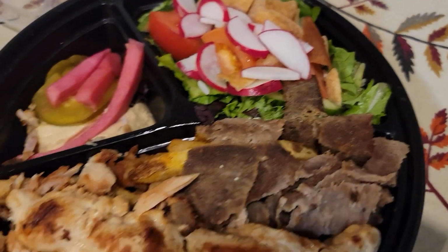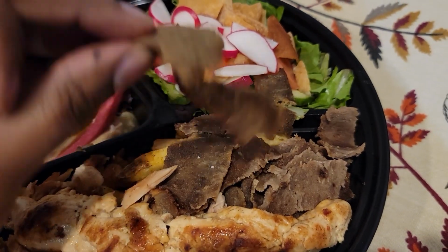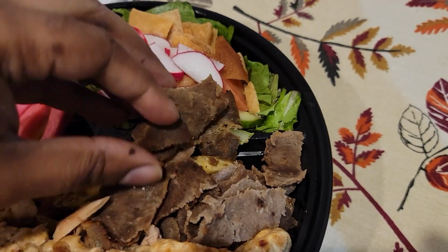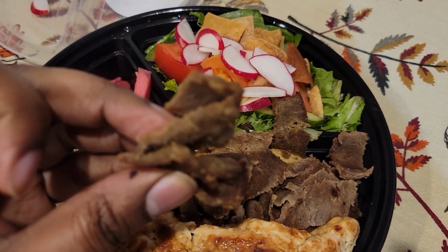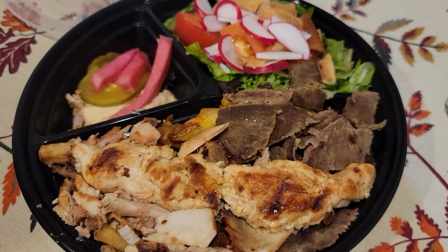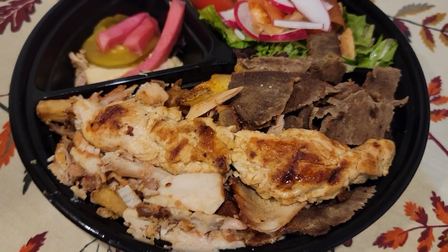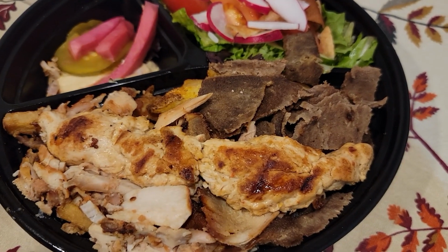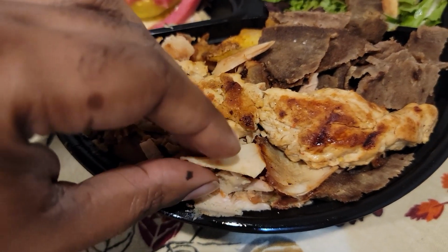All right, take a piece of the doner meat. The sauce is in the bag. I'm gonna do this review without the sauces. Just give you a good look at the doner meat. Also very good. Love the doner meat. Well seasoned. Not spicy like some places have the spicy doner meat, but it's still very flavorful, very good. So I'd recommend that. This is the chicken shawarma right here.